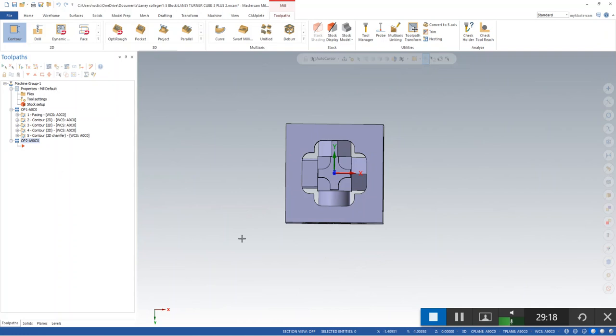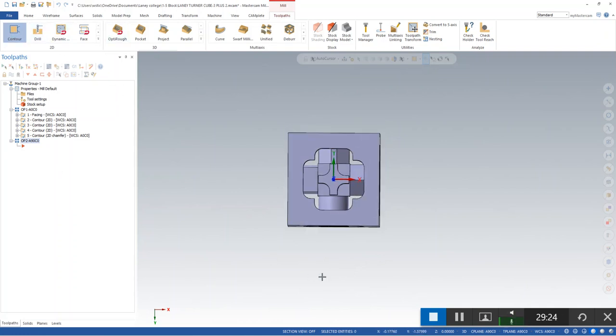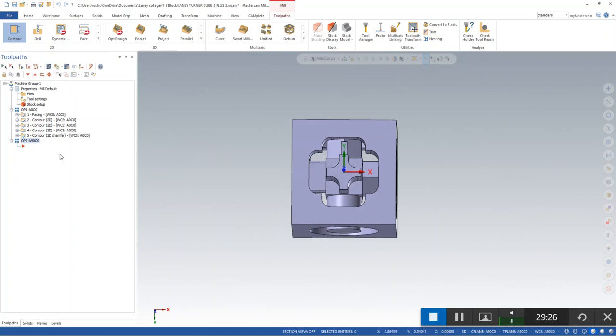Alright. Now rather than go through all the steps of recreating those toolpaths, I can actually just copy them down, right? So I just want the last three, this one, and this one. So I hold Control and click on each one, and then I do a right click and drag it down here, release the right click, and this little window pops up and I'll click copy after. Drag my little arrow down. Okay, so now I have the toolpaths.